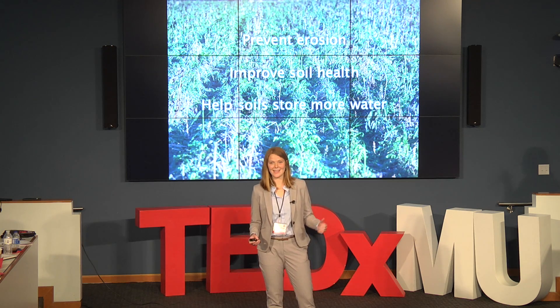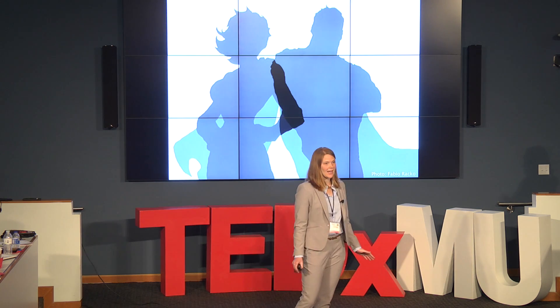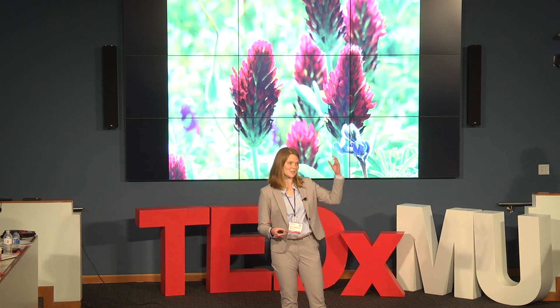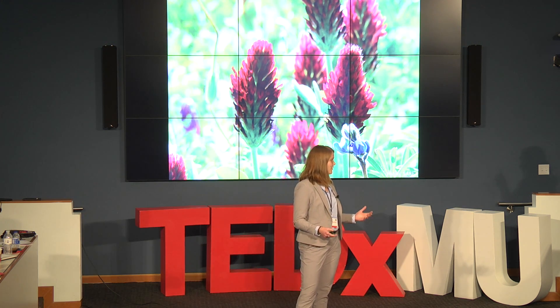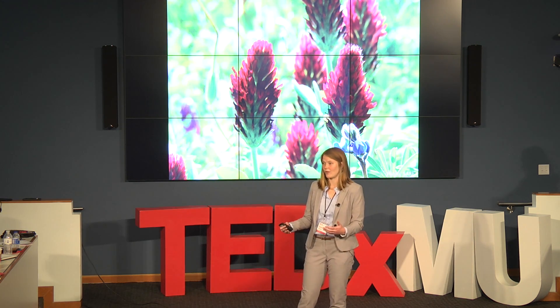It's benefits like these that inspire me to think of cover crops as if they were superheroes. So today I'd like for you to meet four cover crop species that I think are superheroes, and hopefully you can understand the kind of impact that they can have on our land. First up is Crimson Clover. Have you ever heard a better superhero name than Crimson Clover? It's notable for other things than just its name — for one, it is a legume cover crop, so it's very good at taking nitrogen from the atmosphere and fixing it into the surrounding soil ecosystem. This would allow a farmer to replace some of their input costs of buying that industrial fertilizer we talked about earlier and help them provide their own natural fertilizer inputs to their farms.